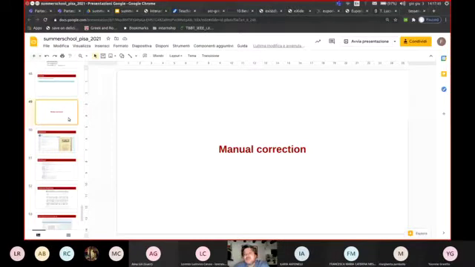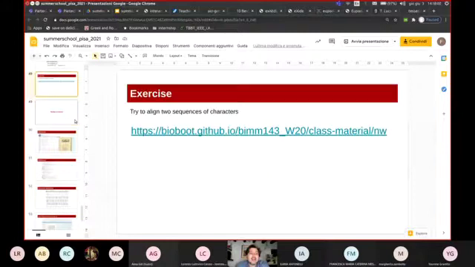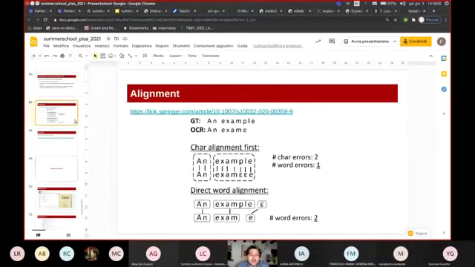So after the OCR, after the application. Sorry, I didn't tell you, when you evaluate the accuracy of the OCR, what you are really aligning.